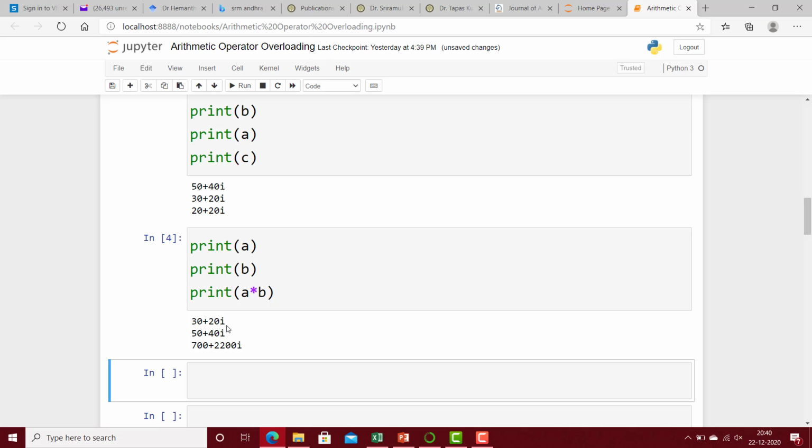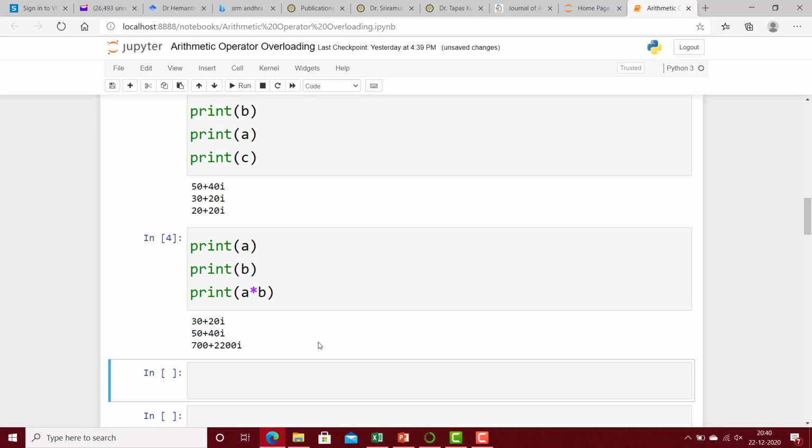Already we know that i square is minus 1. For that reason 1500 minus 800 is equal to 700. We get the real value. And similarly the imaginary value is 30 into 40, that is 1200i, plus 50 into 20, that is 1000i. Then we get the result 2200i. For that reason a into b gives the result 700 plus 2200i.